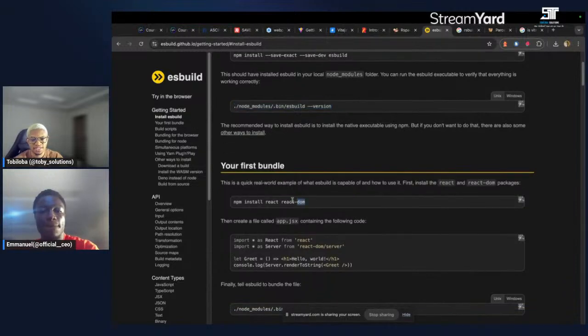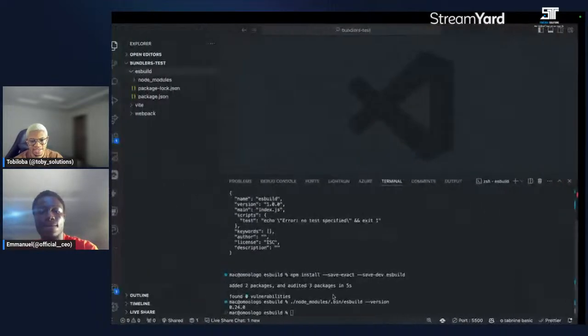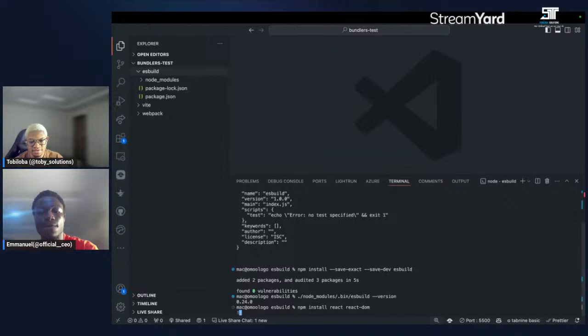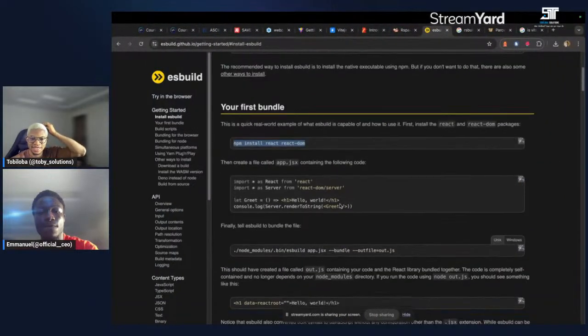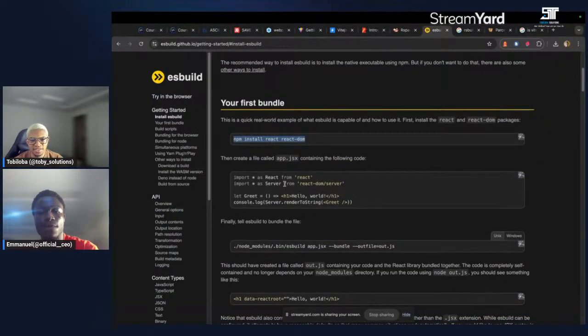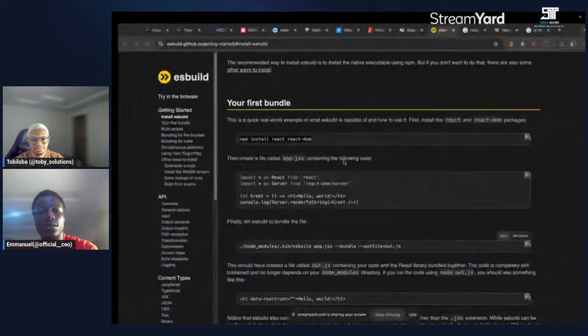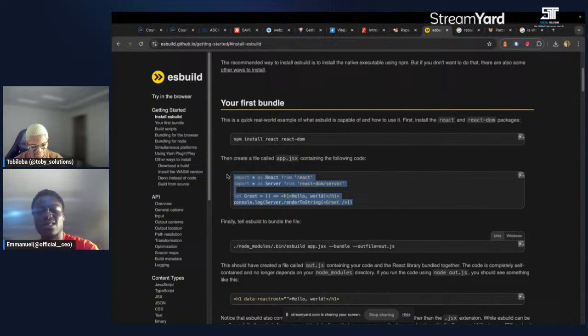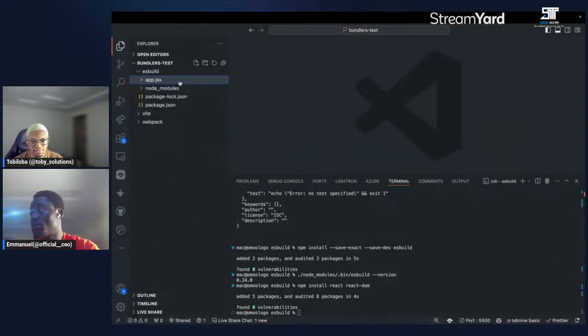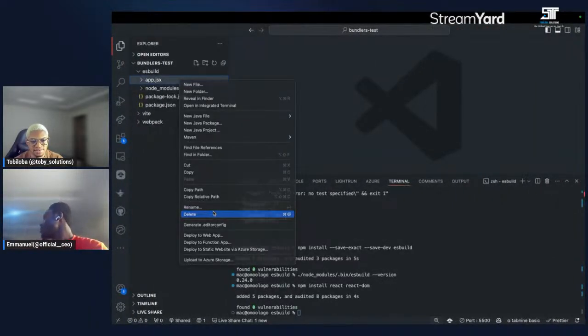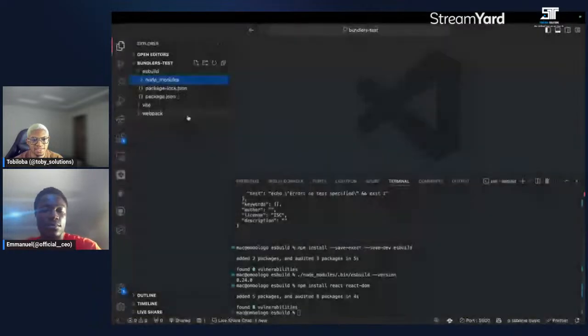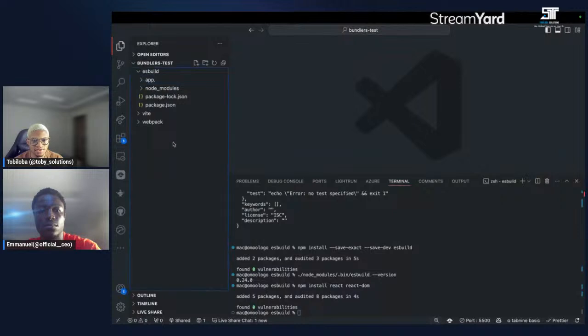For our first bundle, they said to install React, and React DOM, obviously, so that you actually get React running. Then we create a file called app.jsx. We didn't even have to do an src folder. Oh, my bad, I still keep creating a folder.